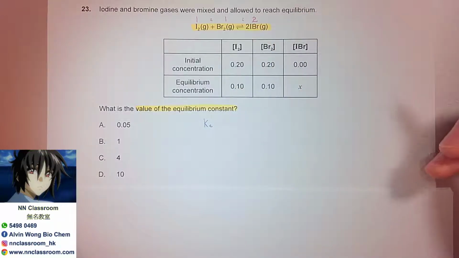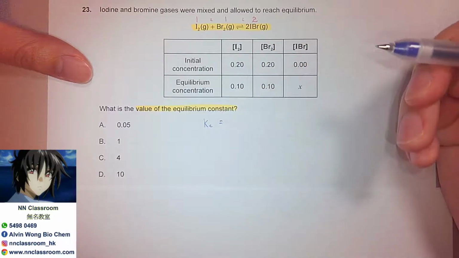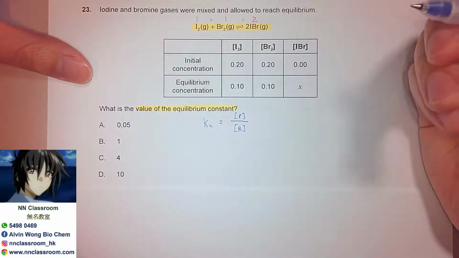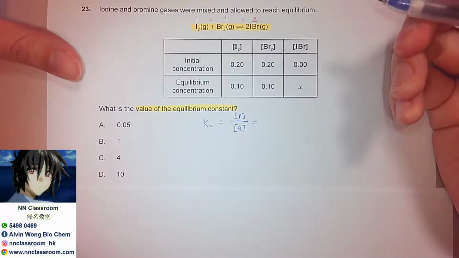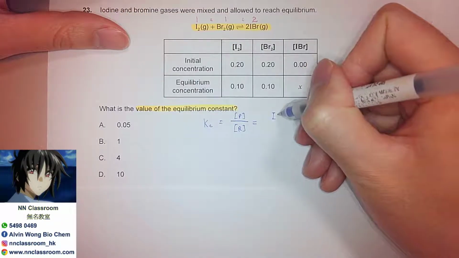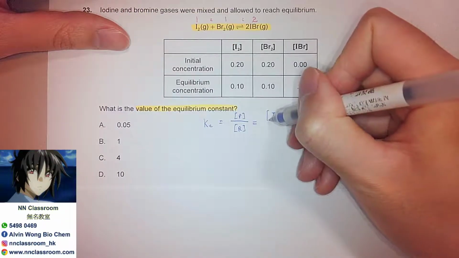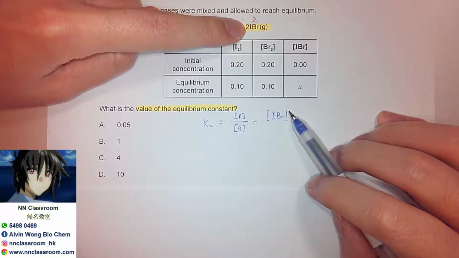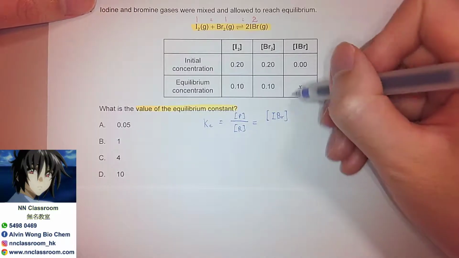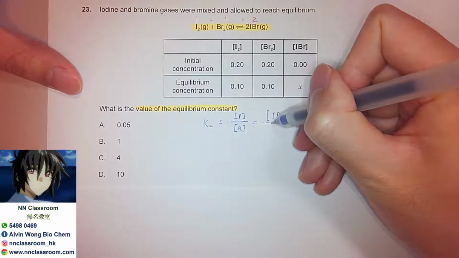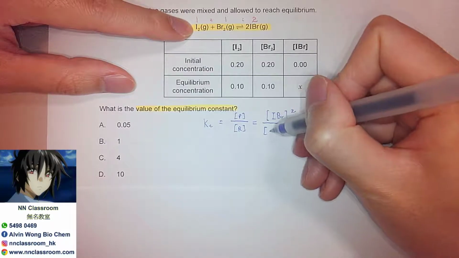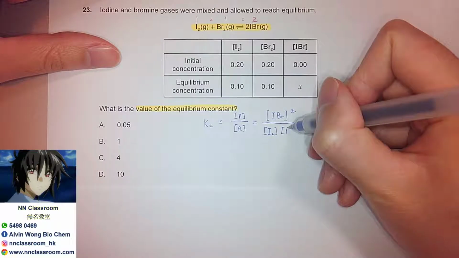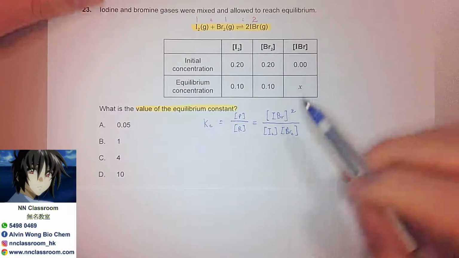So first of all, by definition, we realize that the Kc is defined as the product concentration over the reactant concentrations, right? So in this case, the product is going to be the IBr concentration. But remember, this time the coefficient is set to be the power when defining the equilibrium constant. So don't forget to put a square on it. And over the concentration of I2 to the power 1 as the coefficient is 1, and also Br2 as well. Right? So this is the definition.